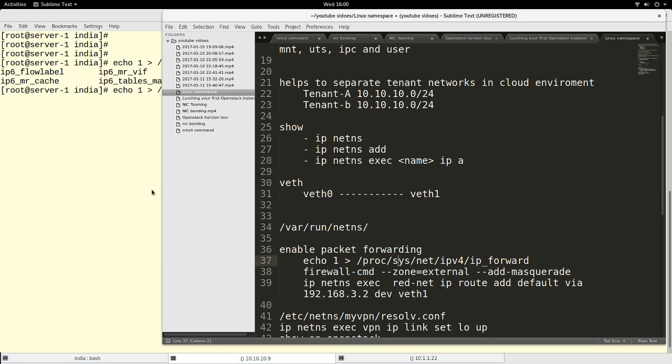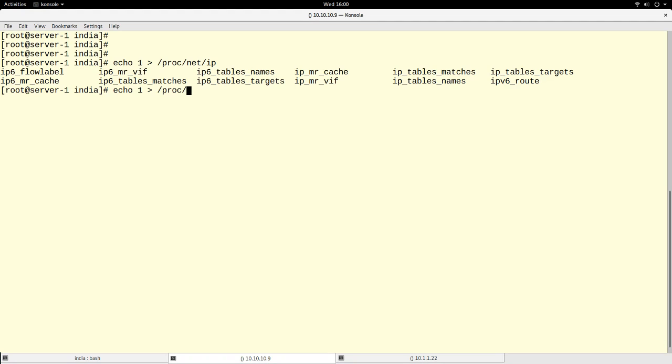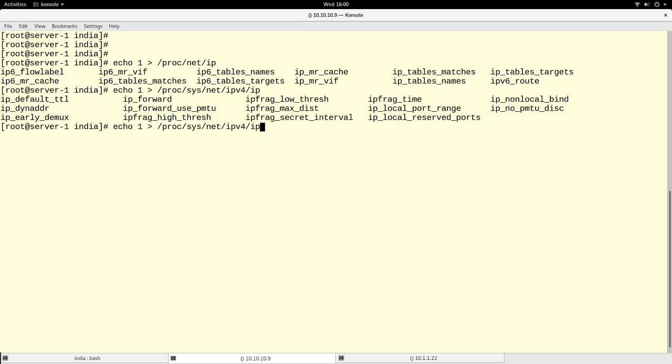Yes, it's /proc/sys/net/ipv4/ip_forward. Let me clear my screen to make it clearer.